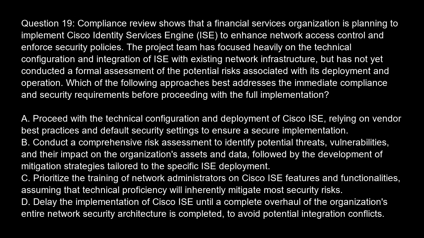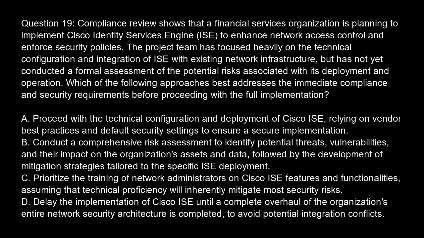Option A. Proceed with the technical configuration and deployment of Cisco ISE, relying on vendor best practices and default security settings to ensure a secure implementation. Option B. Conduct a comprehensive risk assessment to identify potential threats, vulnerabilities, and their impact on the organization's assets and data, followed by the development of mitigation strategies tailored to the specific ISE deployment.